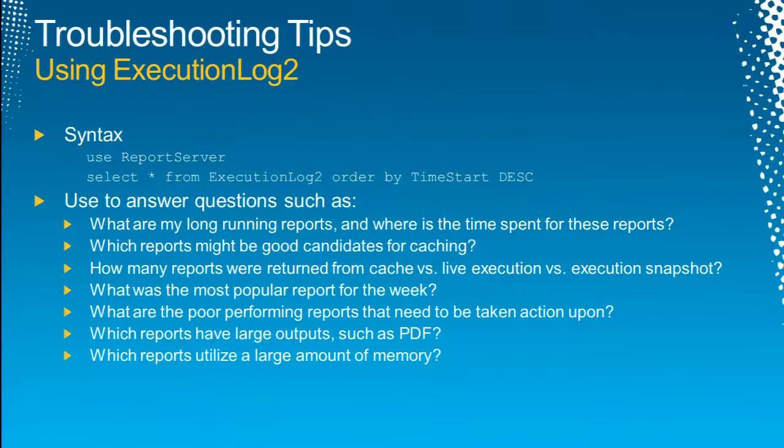Which ones take the longest? Which ones have huge output, like PDF? Can you time shift these? I mean, these are all the things you can do. You can just keep adding hardware, scaling up, scaling out. But you can also identify what can you do beyond that, and that's what this is focused on.